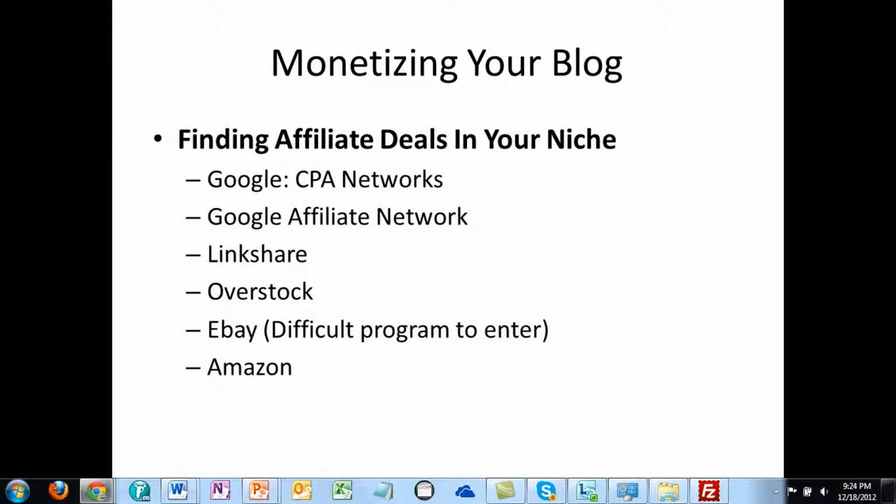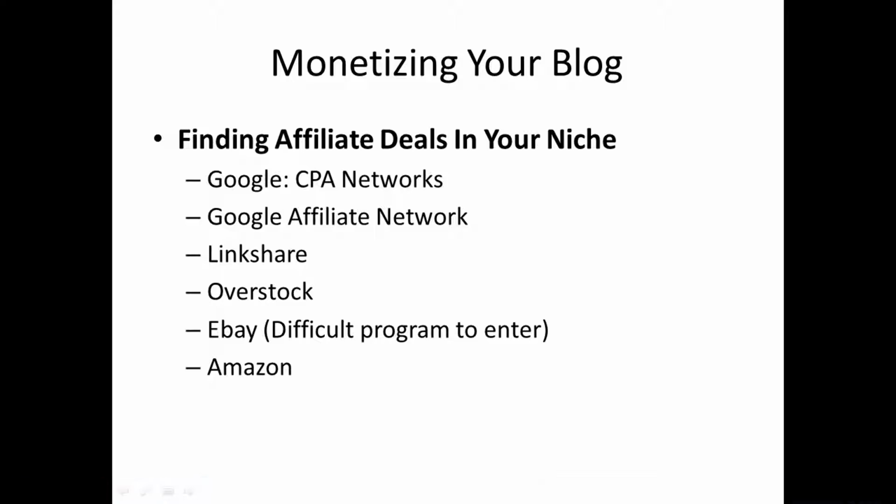Okay, so we talked about the Google Affiliate Network, CPA networks, Amazon, Linkshare and Overstock, and we've also talked briefly about Commission Junction. Commission Junction probably has the largest network of affiliate programs. You noticed it had Overstock, and there are lots of others. Some bigger well-known stores, such as Walmart, have their affiliate program with Commission Junction. It depends on how you want to use the offers and the network on your particular site as to which one you'll want to apply to.